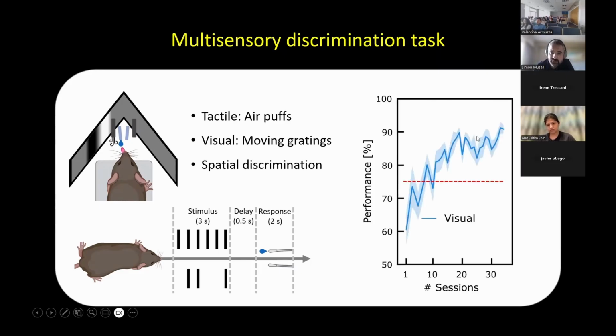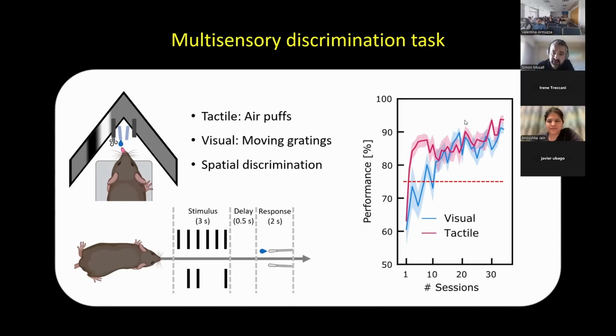Usually we first train the animals in the visual task. And here you can see a learning curve that is pretty reminiscent of what we saw with the auditory behavior. But once they have learned this task, we can then start using tactile stimulation. One thing that's interesting here is that they can not only learn the tactile version, they actually learn this task much faster compared to the visual one. So they're able to transfer the knowledge that they had learned from the visual task onto this new modality.